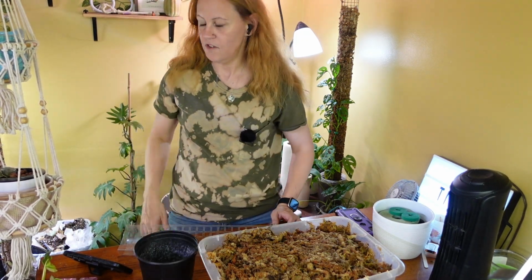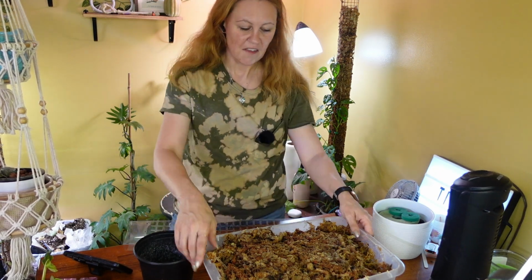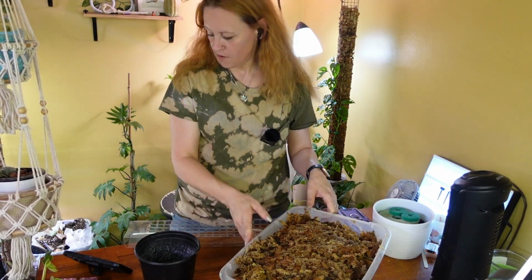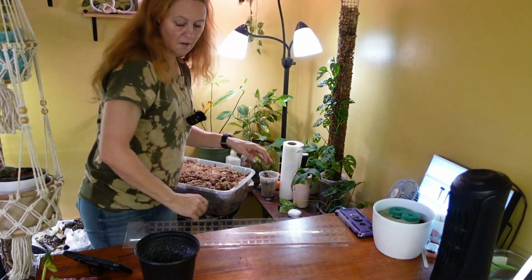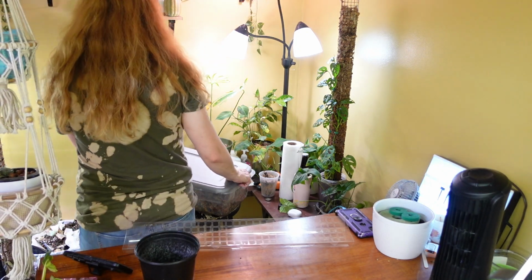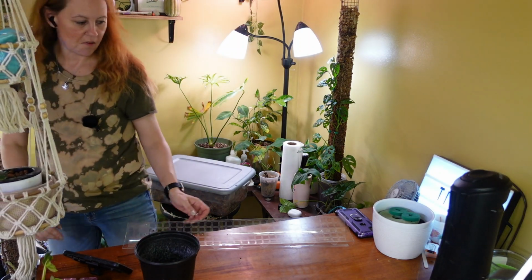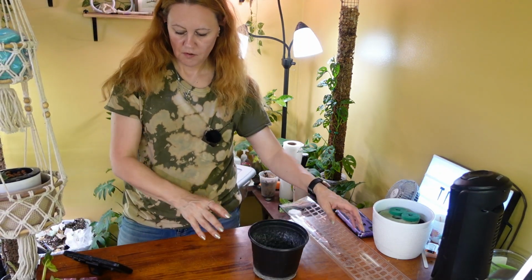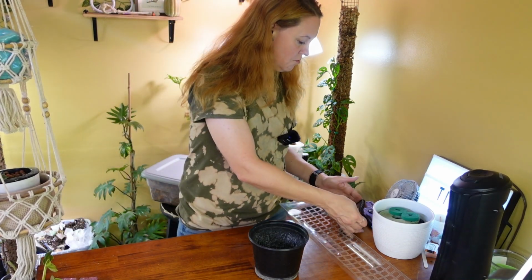Did I even say that it was a philodendron sulfastatum that I'm trying to put on this pole? I don't know. I need to move this out of the way. Why did I set that up there? Jumping the gun. It's my normal state. Anxiety and rushing. Alright, now where did I put the plant that I'm going to be working with? My phone.